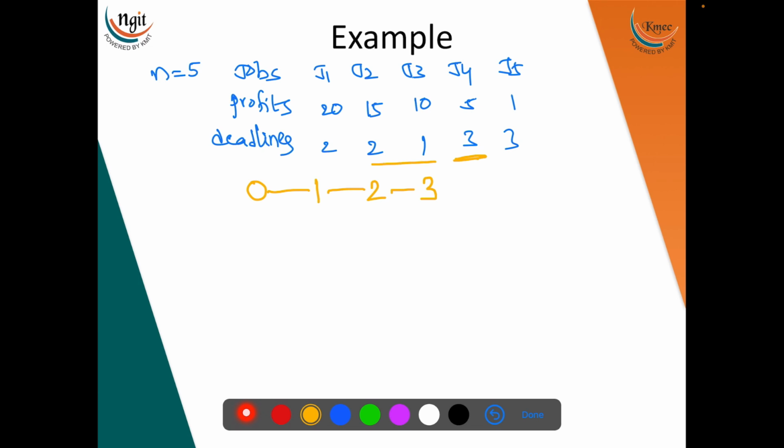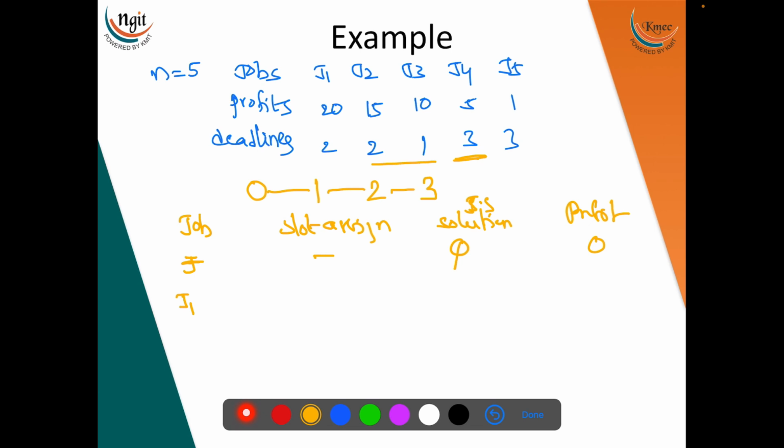So now I consider which job I am considering, the slot I am assigning to it, the solution and the profit. The solution is nothing but the sequence, the job processing sequence. Initially all are null, right? Solution is empty, profit is 0. Now I am choosing J1. When I choose J1, in which slot can I finish it?